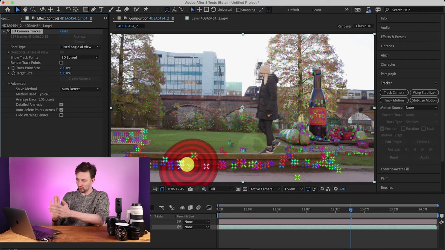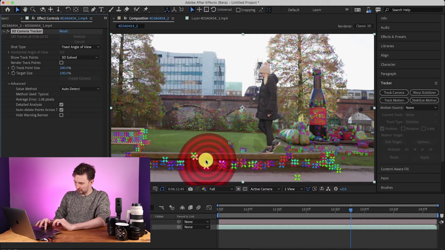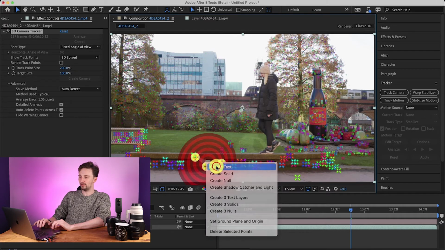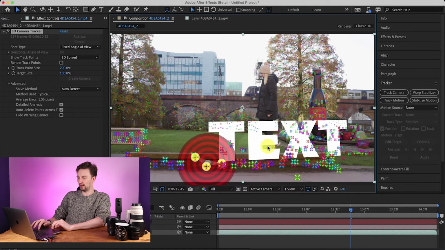So as you can see, that's almost right, but it's a bit too slanted. There we go, perfect. That lines up perfectly with the wall. So I'm going to click, and then that's selected them 3 points which line up with the wall. Then I'm just going to right click on that and create some text. And as you can see, we've got some text here.